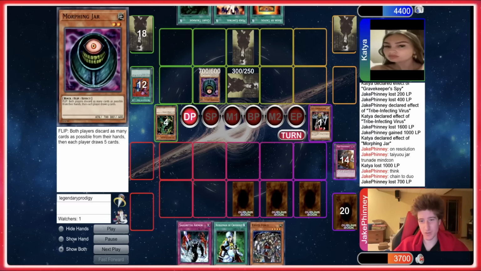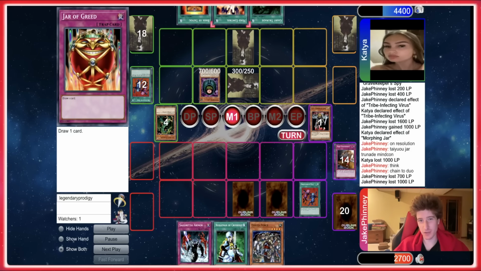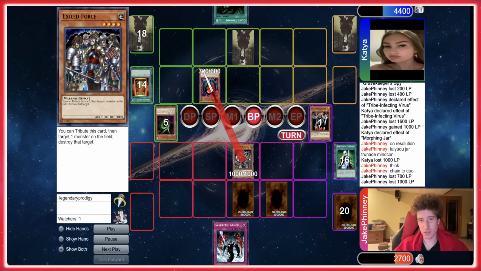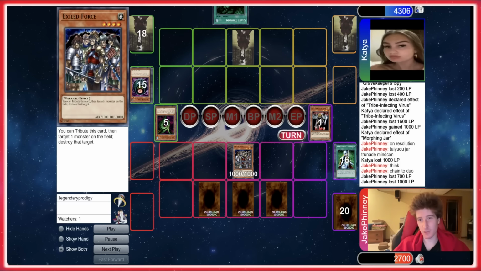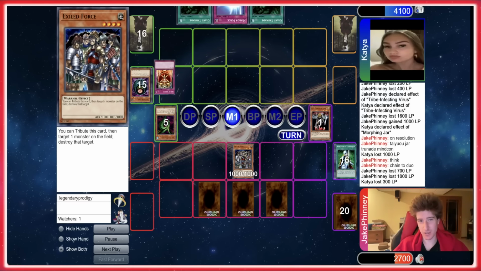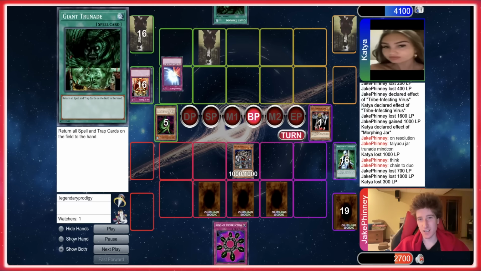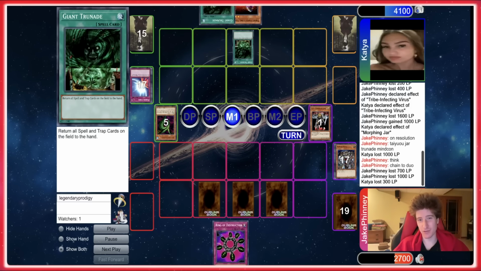All right, they're just poking us with the jar. We flip our duo. We hit the Mind Con. They're going to get rid of the Book of Tayu. We knock the Serpent. We summon out the Exiled Force, and we swing over the jar. Suddenly, we're somehow just in a good spot here. We turned that game around pretty good. They're now using Mirror Force on the Exiled.